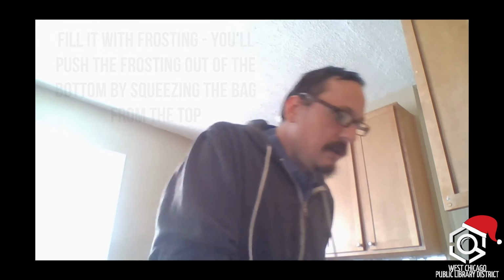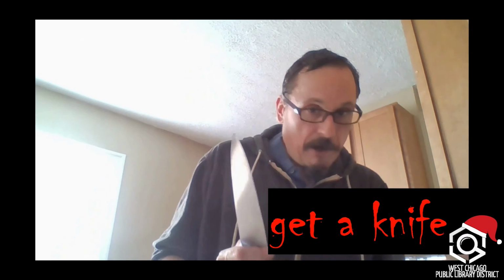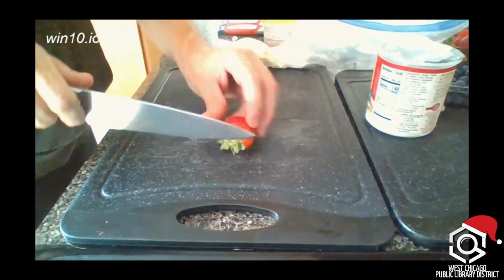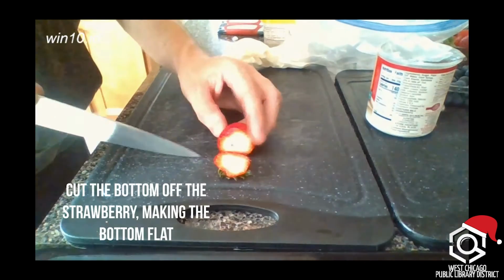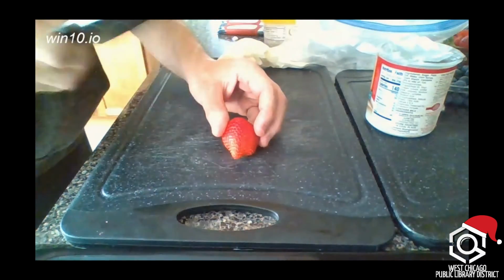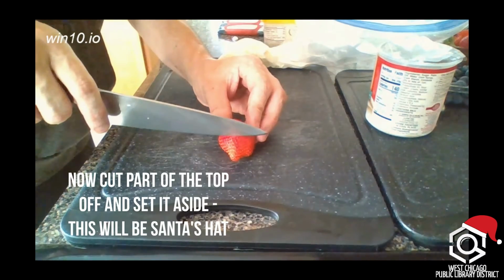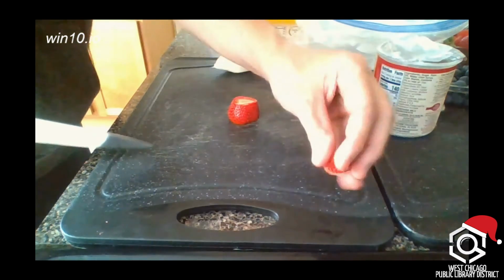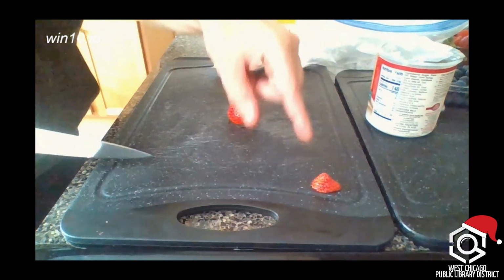You take a knife, could be a paring knife, larger knife, whatever you're comfortable using. Just make sure you don't cut yourself, obviously. You want to cut the bottom off the strawberry, like that. Move that out of the way, you're not going to use that. But you are going to cut off the top tip here, and you want to set that aside because you will use that later.